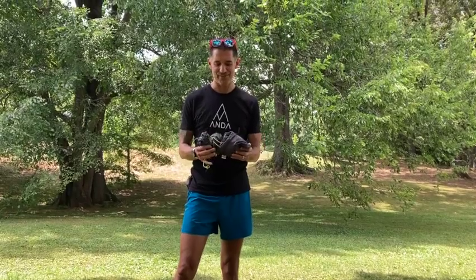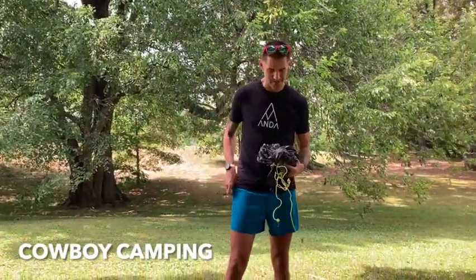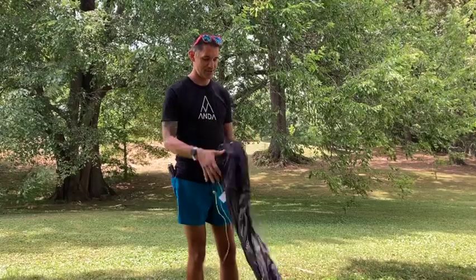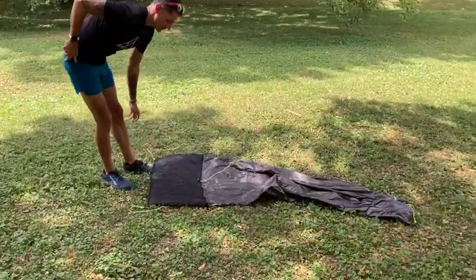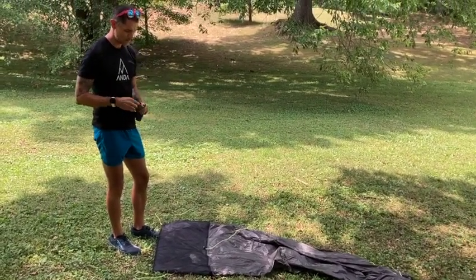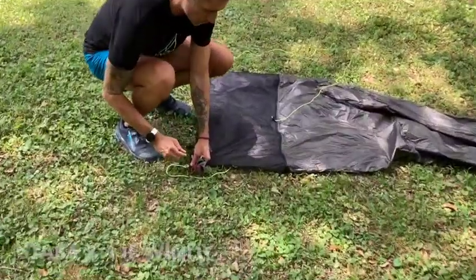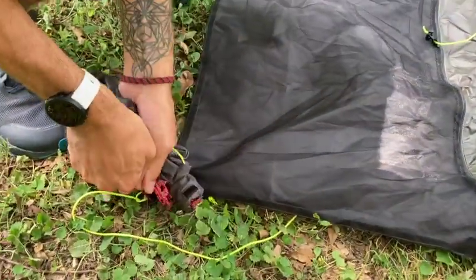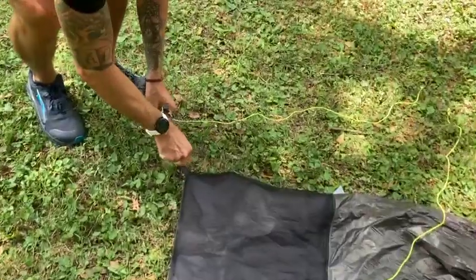All right, Bivy setup number one. For fair weather, no rain, no bugs. This can be your ground sheet for cowboy camping. So what I like to do is you're just going to throw out your Bivy, and you already pre-installed your shock cord at each corner, so you can loosely stake it down. In case there's any wind, it'll just keep your system in place. So you can just use those little loops and just stake it down lightly.